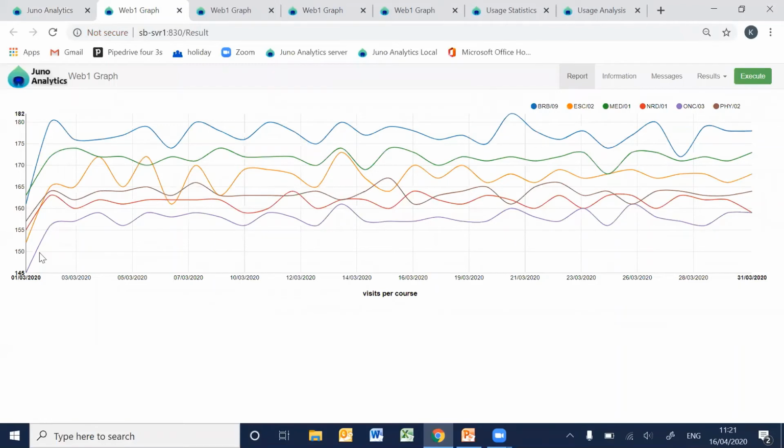So here's our graph. Here's our day of the month from the 1st of March onwards. Here's our key. So these are our courses that we're running. We're quite a small university. We only run 6 courses. And these are the transactions that apply on each day. And it's the usual hover over any single point and you get a full list of data. Those numbers down there, the 178s and so forth, they're the numbers you would have found, of course, in the table that we had just a moment ago.